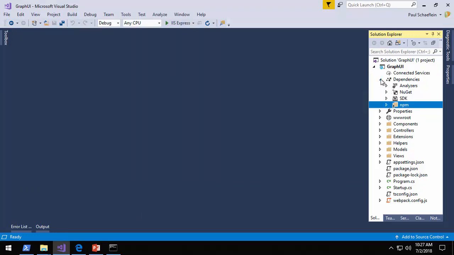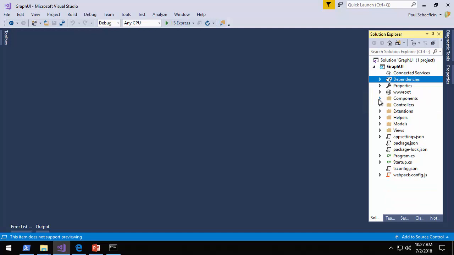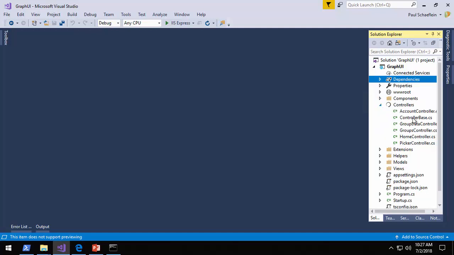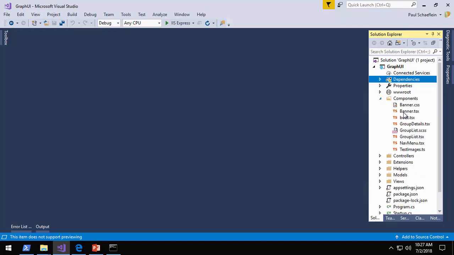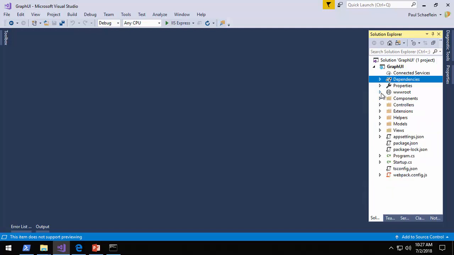As I mentioned, this is an ASP.NET Core project, so I have my controllers, and I have my home controller with a couple other pages. There's some stuff in here we're not going to review as part of this module. It just kind of supports the UI. The components folder has my TypeScript and the components that I will be building, so we'll be putting things in there. The wwwroot folder ends up getting the compiled, or the transpiled, TypeScript, as well as any files that I might need to add.